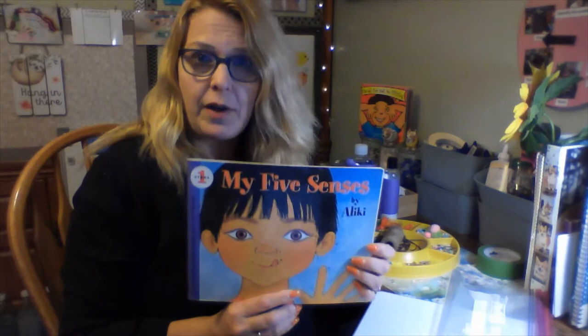We also talked about our sense of hearing when we did our hearing activity with the farm animals. We identified some of the animals by their sounds — you listened and used your sense of hearing. So today we're also going to talk a little bit more about our sense of touch, but we're going to read a story called My Five Senses, a book that talks about all five of your senses.